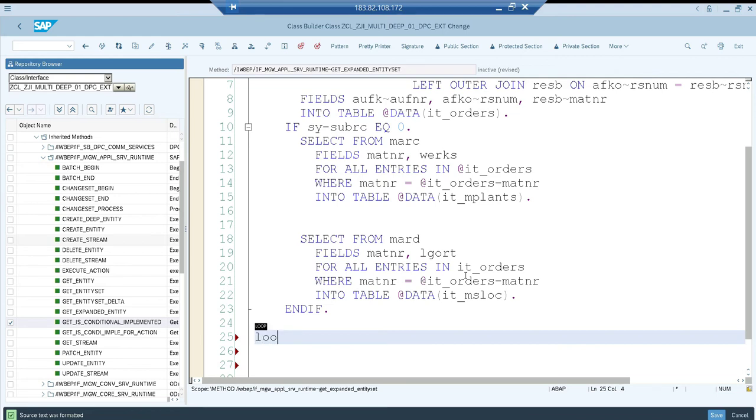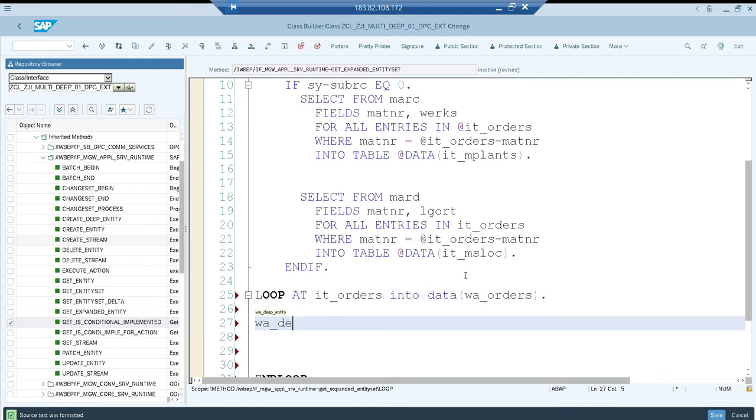So I'm going to fill deep entity level 1. I need to fill orders first. So loop at it_orders into data, on the fly declaring my work area.